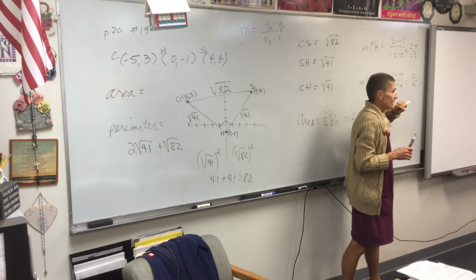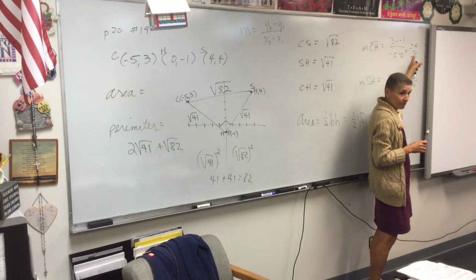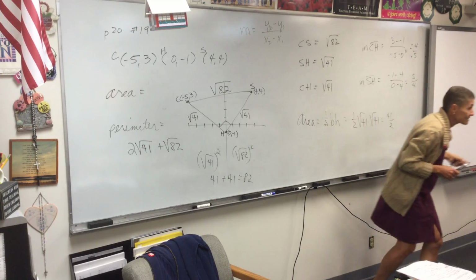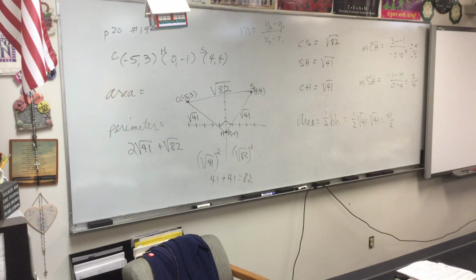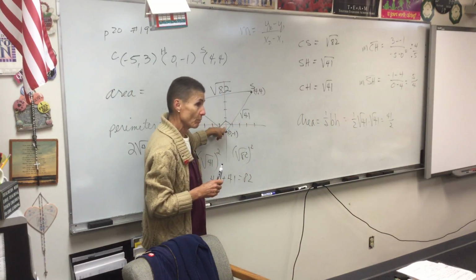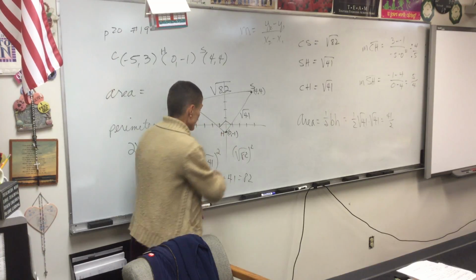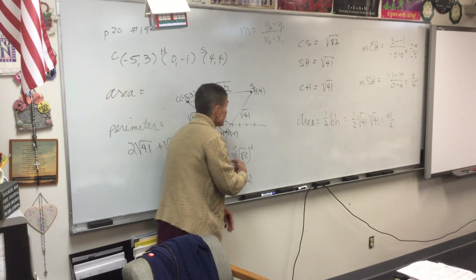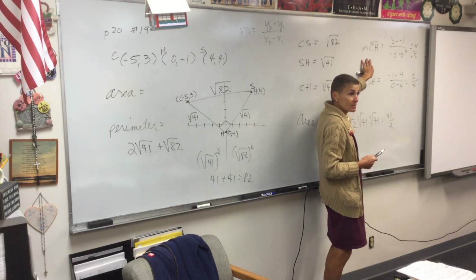It tells me one was -4/5 and one was 5/4. So are they reciprocals? They are opposite reciprocals. And when two lines have opposite reciprocal slope, what is true of those two lines? They are perpendicular. Now, that was extra work. I already knew they were perpendicular. How did I figure that out originally? Pythagorean Theorem. Instead of doing this, if I remembered, I could have done this, right?